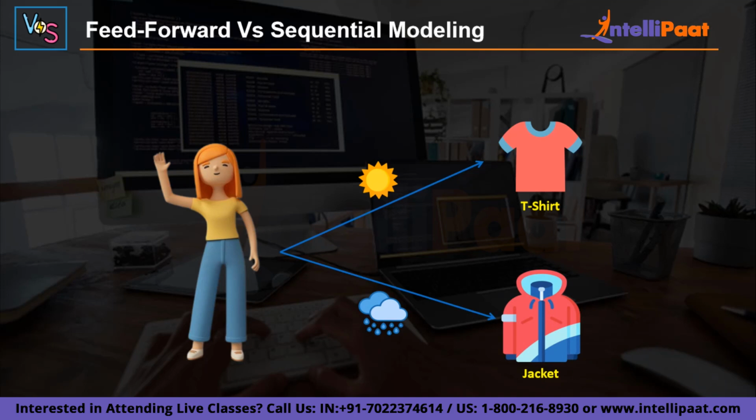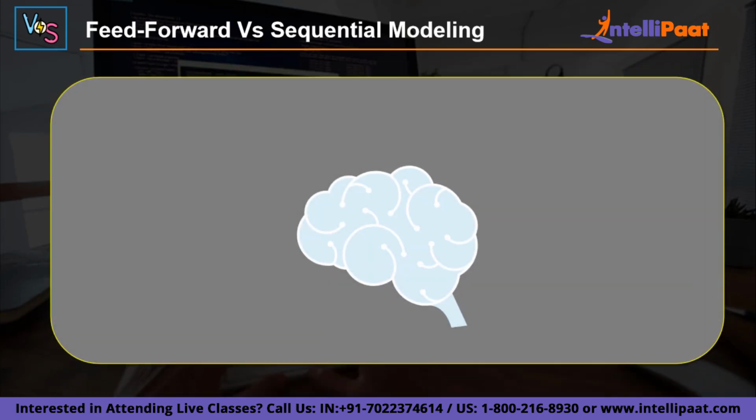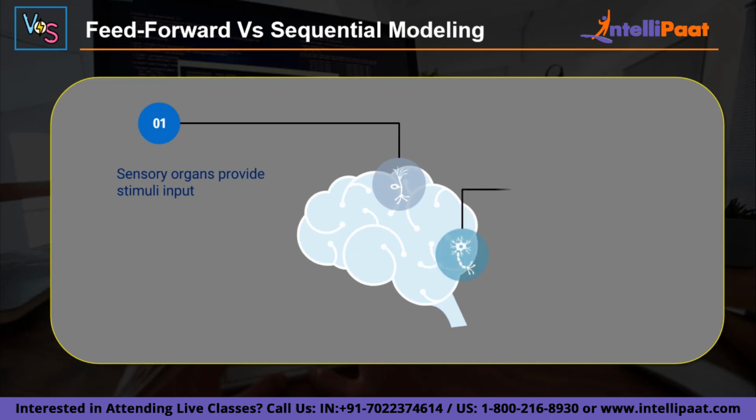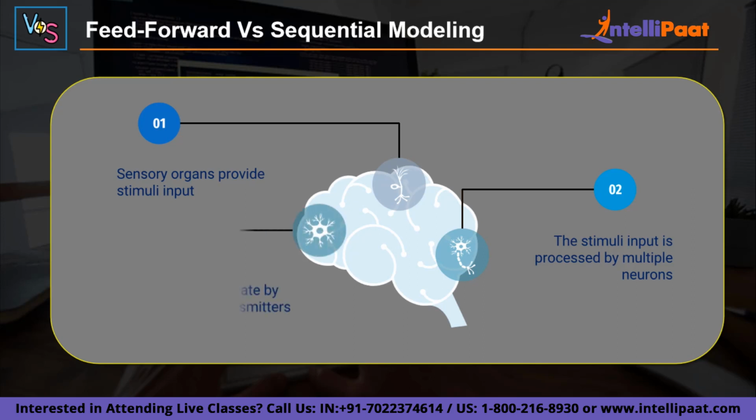And in the context of deep learning, this problem can be modeled into a very simple neural network. If you are wondering what a neural network is, then let me give you a brief overview. According to human biology, our brain does the processing of inputs gathered from sensory organs. The stimuli input is basically passed in the form of electrochemical events, scientifically known as neurotransmissions. The simple stimuli input is then processed by multiple neurons to produce an output or decision that our brain further signals us to do.